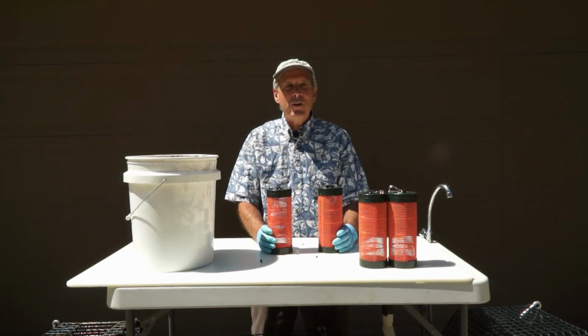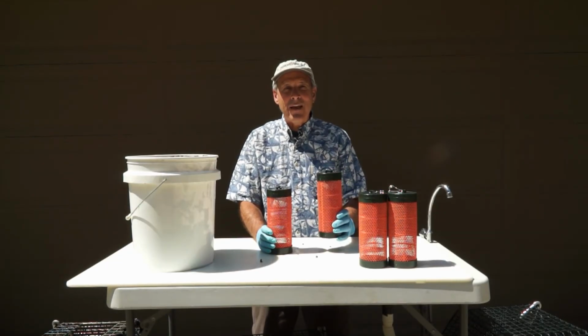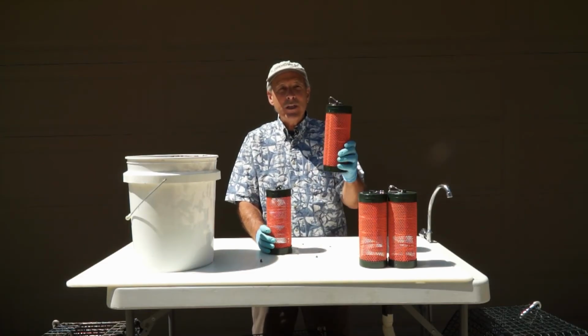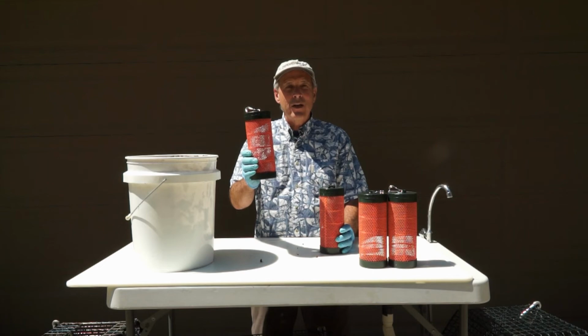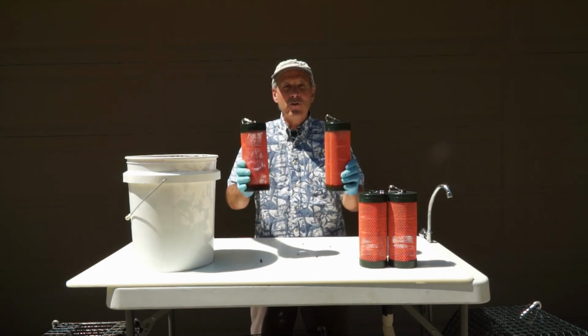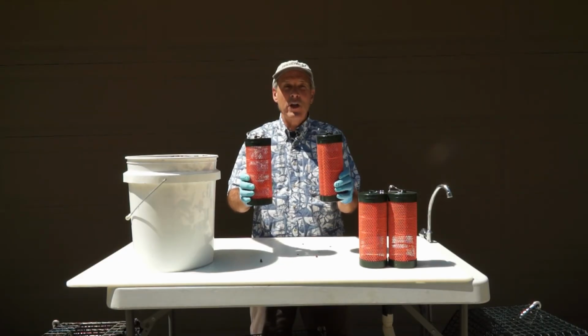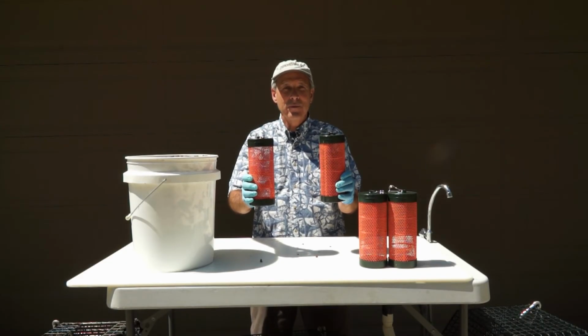Now remember what I said earlier about the thin bait and the thick bait. You just saw me mix up the thick bait in one container, and I'm going to have another container with thin bait. Both of these are going to go into the shrimp pot, and they're both going to be down there for 1 hour. And remember, you're going to change them both out after 1 hour.